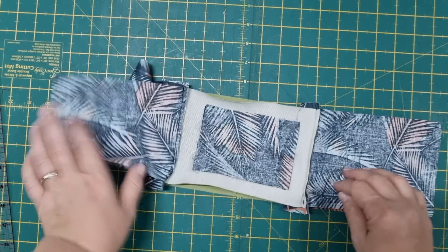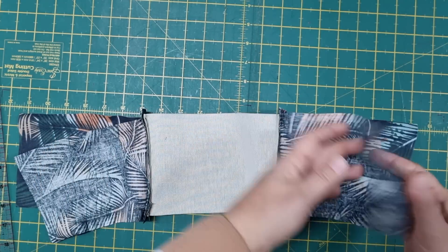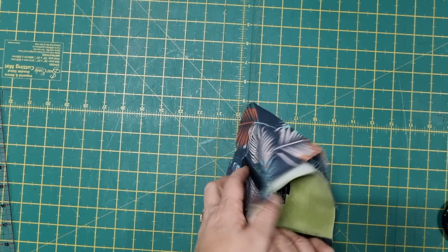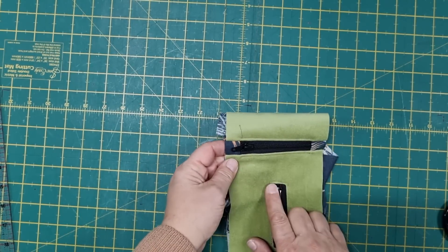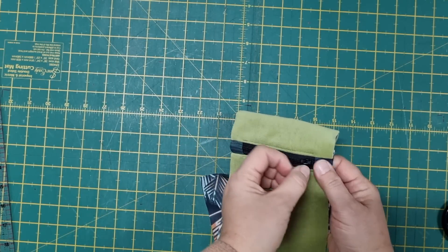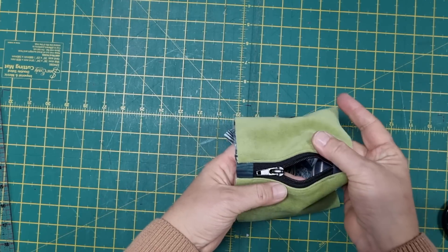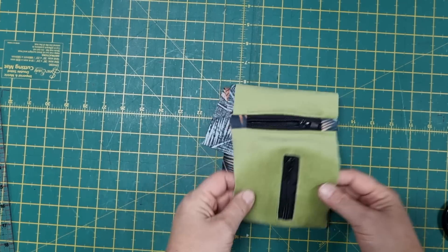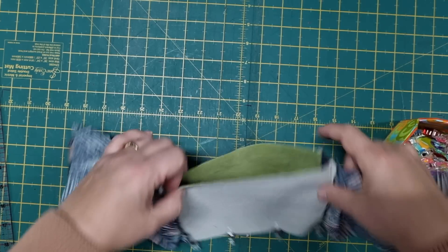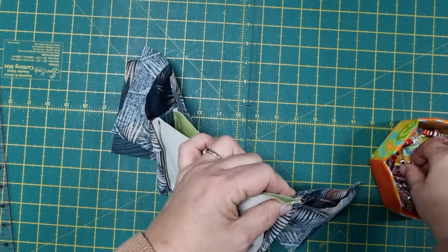Here's what we have so far — we've got our little pocket on the back, the main bag fabric in the tube, and our lining pieces open at the opposite ends. You can trim off any excess now. Open these zips up almost all the way, or at least halfway, so they're out of the way of any stitching area. Turn this inside out — this is the fun part when it all comes together. Line up the edges on the side, then repeat for the other side. I like to do the main body of the bag first because then I know everything's lined up nicely, and the lining's more forgiving if it doesn't quite line up.